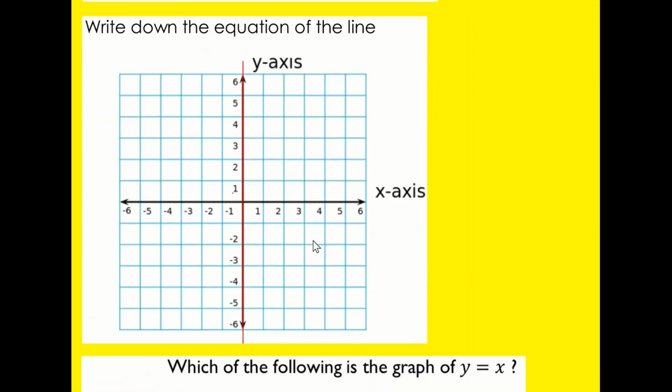But how about this one? What's the equation of this line? Similar sort of thing, but now it's going through 0, 0. Actually, everywhere along this line, x is equal to 0. Sometimes this is referred to as the y-axis, so just be aware these are exactly the same thing. Meanwhile, if you had the x-axis, that can be referred to as this horizontal line here. That would be where y is equal to 0.